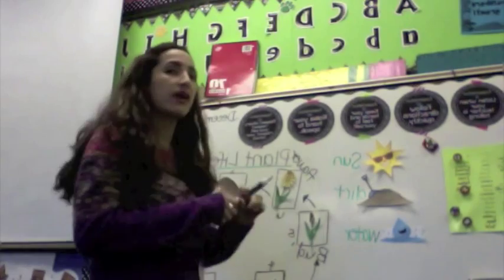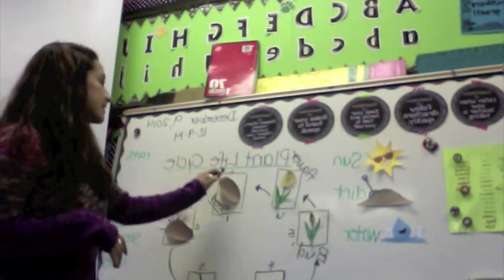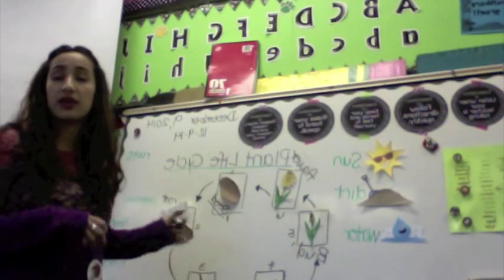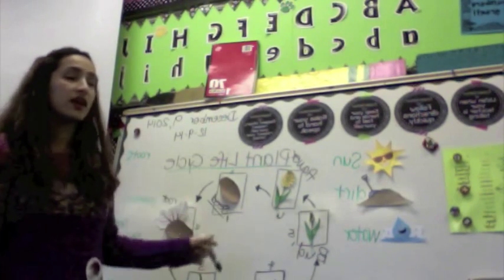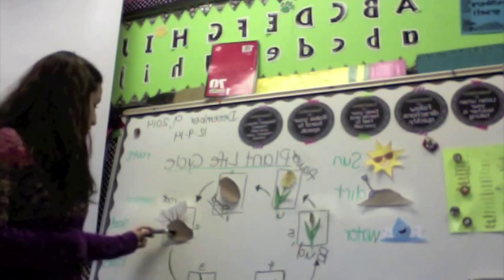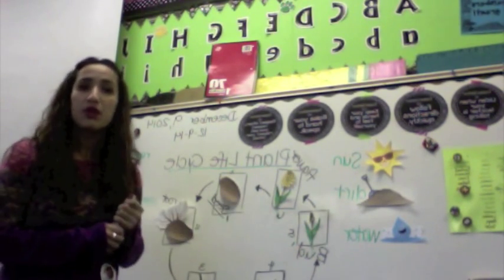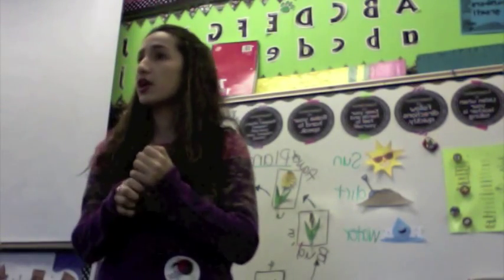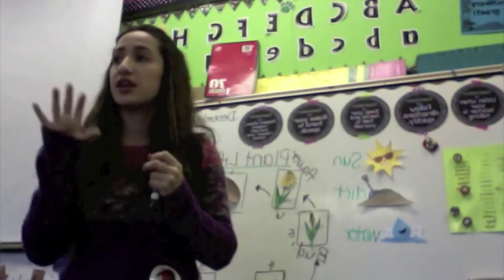All right, so that's the life cycle of our plant. And remember, a cycle is a never-ending process, okay? So our plant is a never-ending process. So after we have our flower, it's going to die, and then it's going to start all over again with a seed, roots, stem, leaves, bud, and a flower. All right, so go ahead and branch off with your elbow partners and get together and complete the worksheet together. When you're done, raise your hand.